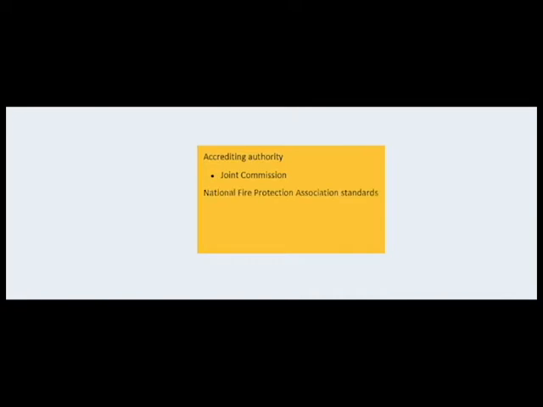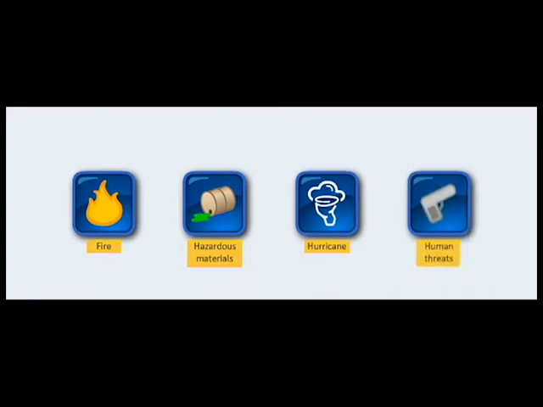First, it's important to understand some background. Hospitals are required to establish and maintain effective evacuation plans. These requirements come from two sources: the accrediting authority, such as the Joint Commission, and the National Fire Protection Association standards. The NFPA standards represent industry best practices that should be incorporated into the hospital's emergency management program. Additional statutes, regulations, or requirements may be specified by state or local licensing agencies, such as the State Health Department. Internal fires, hazardous materials events, utility failures, hurricanes, and human threats are some of the most common incidents forcing a partial or complete evacuation of a hospital.